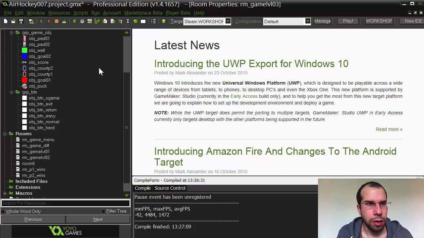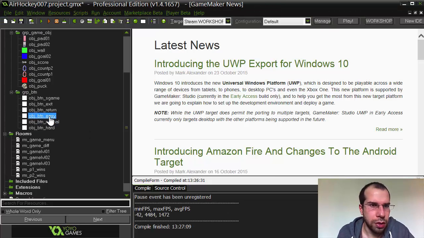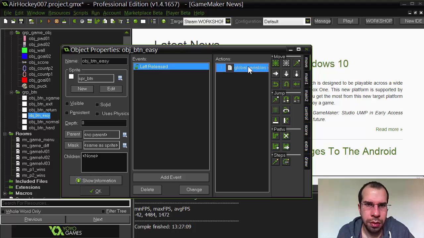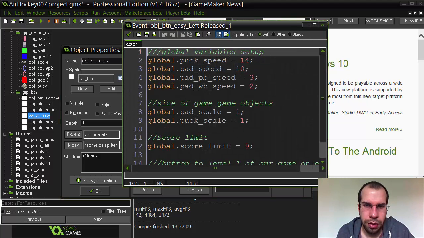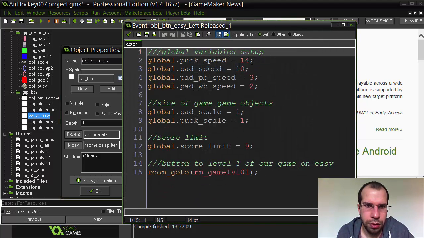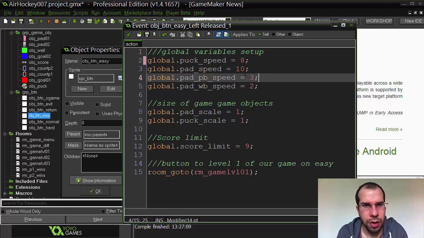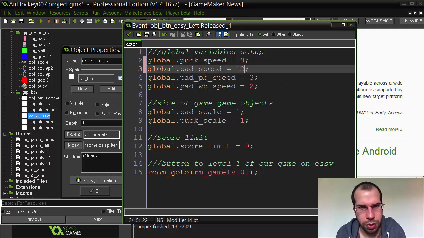So first of all, we're going to mess around with these variables that are inside of this. So we're going to have easy in here, and in our easy we're going to change a few things. We're going to make our puck speed less, so we're going to make that like 8. Then we're going to make our pad speed a bit faster, say 12.